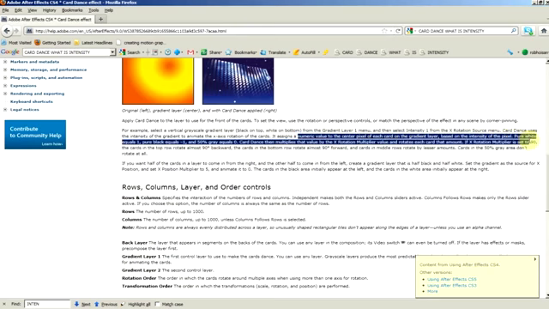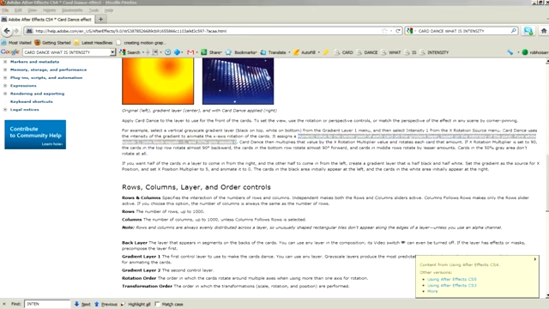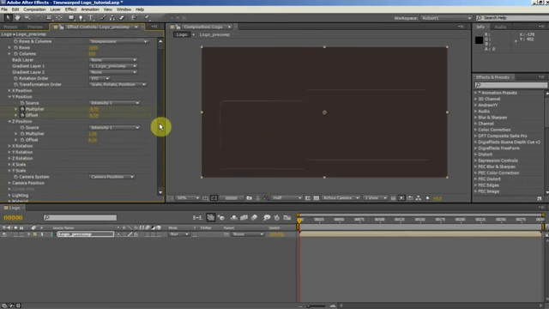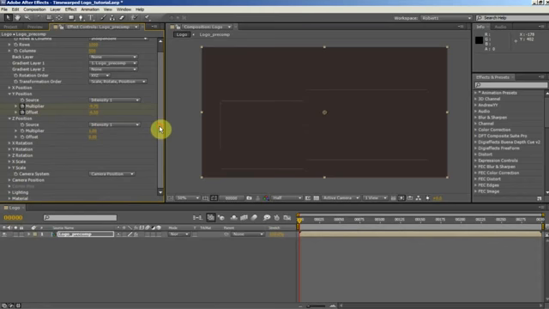Pure white equals 1, pure black equals -1, and 50% gray equals 0. So you see that our position, rotation, and so on depend on the intensity of the layer which we're using. That is the colors and shapes of our layer. Okay, now let's move on with our tutorial.